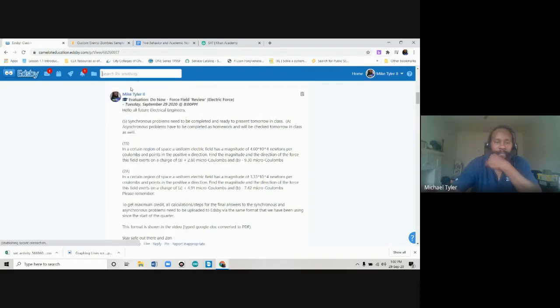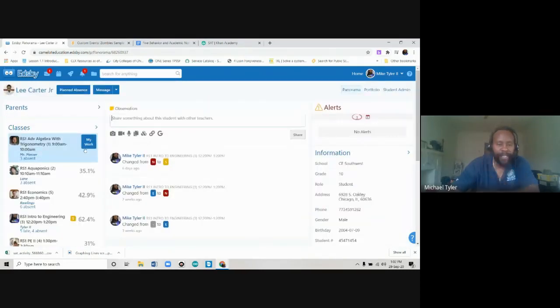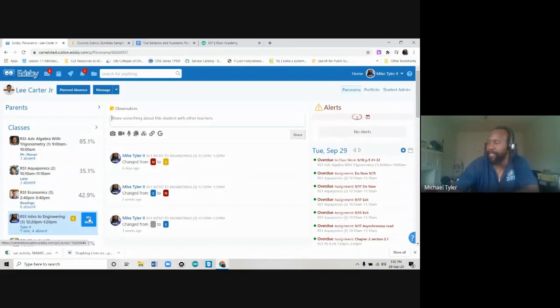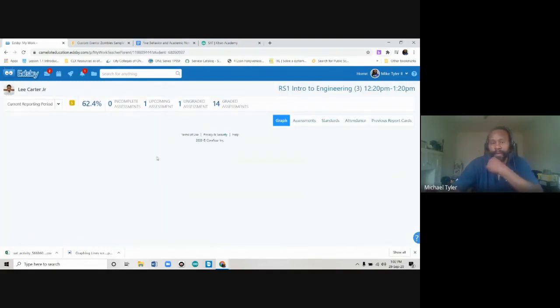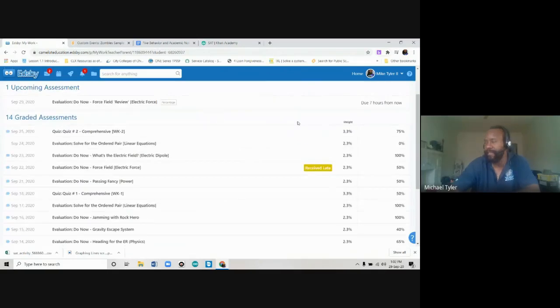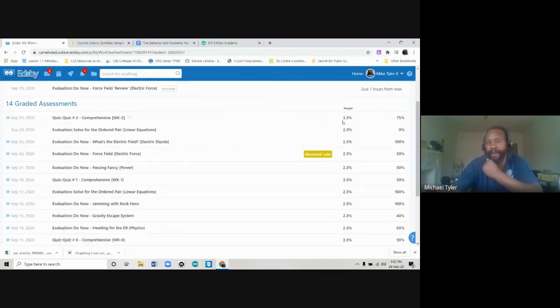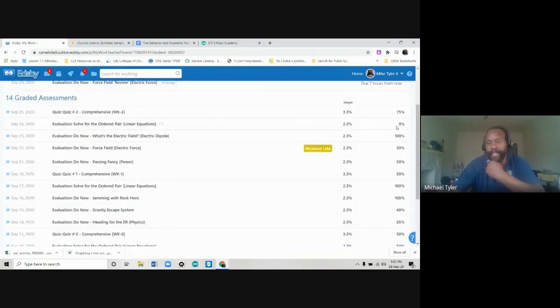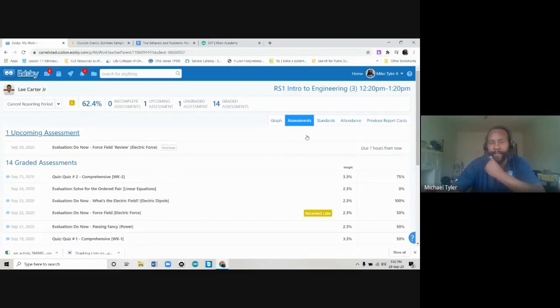Progress reports are coming up. I can see all of his classes, and then I can go to my class, and if you want to see what you're doing, you click on my work. He's improving greatly, because Carter used to have a lot of these bubbles down here, but he's pushing them up. That's one view that tells you how you're doing in this class. Another view is your assessments. This has a list of all the stuff you still need to do, especially if it has a 0 by it. Go back and finish that. Today's assessment is going to be here, and you'll see upcoming assignments.